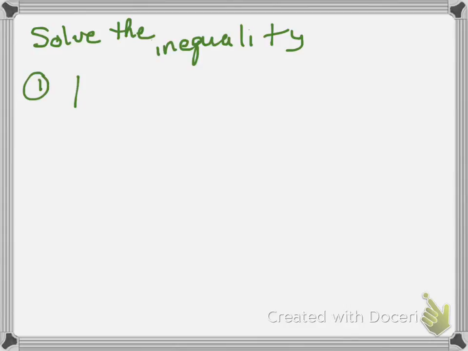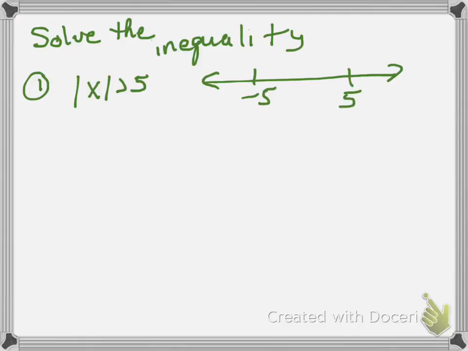Okay, let's start off with something easy. What if I was to have the absolute value of x is greater than 5? Okay? Well, hopefully you realize that both 5 and negative 5 are my key numbers here, because this is absolute value. And because there is no bar there, it's going to be open circles. All right, so let's try positive numbers first. And so I know that 6 is greater than 5, 7 is greater than 5, 8 is greater than 5, and that's all in here, okay?